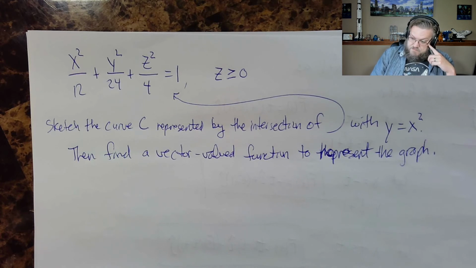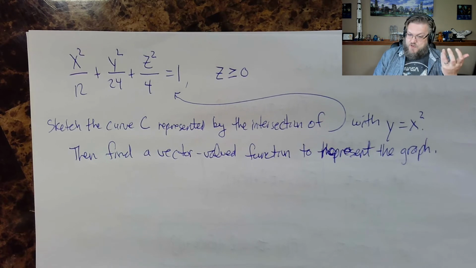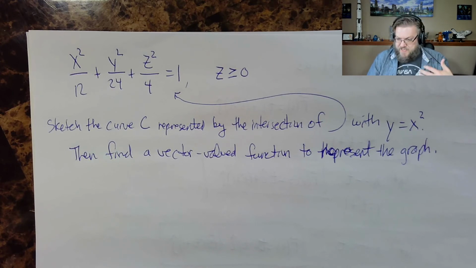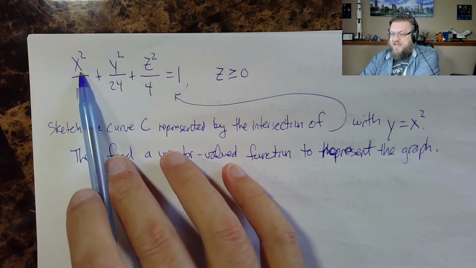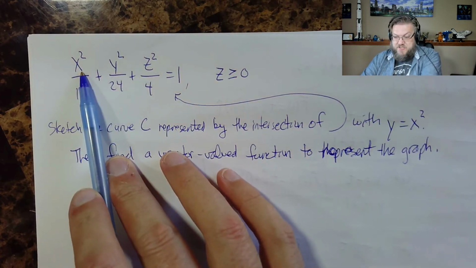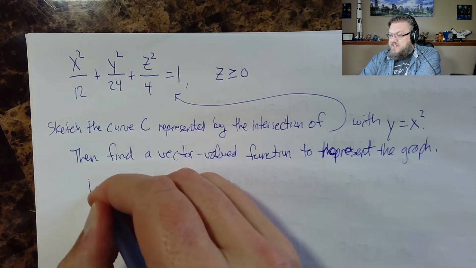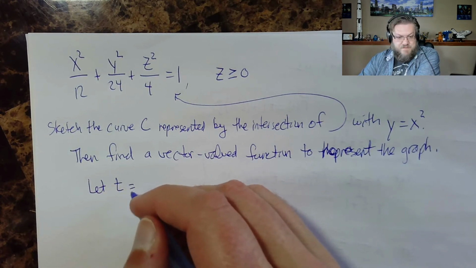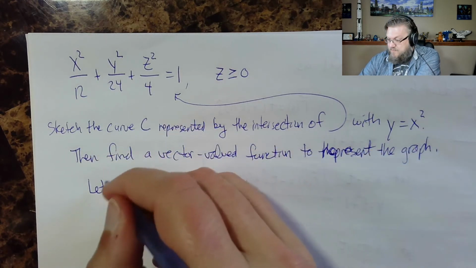That can be tough, right? So in this example, let's let the algebra guide us a little bit, right? I think it makes sense to let the algebra sort of take us there, if you will. So I'm going to start the same way that we did before. I'm going to let x just be t. I get to make a decision there. Let's make that decision and see where that takes us. Let x equal t, yeah?